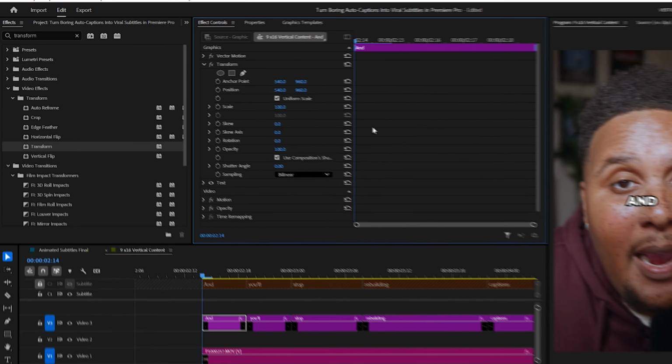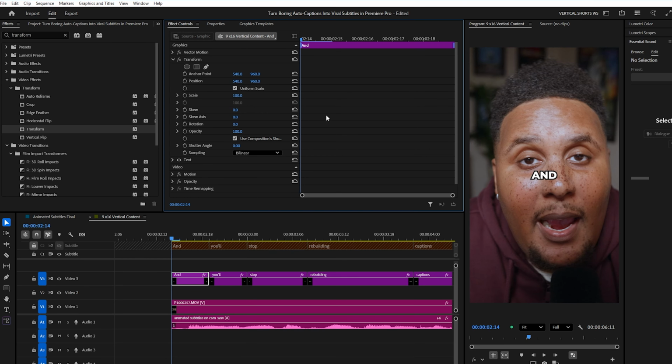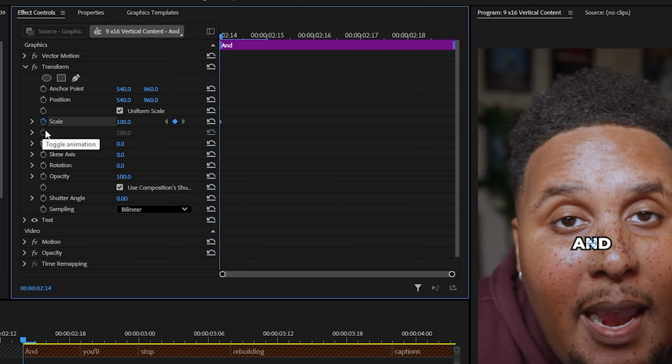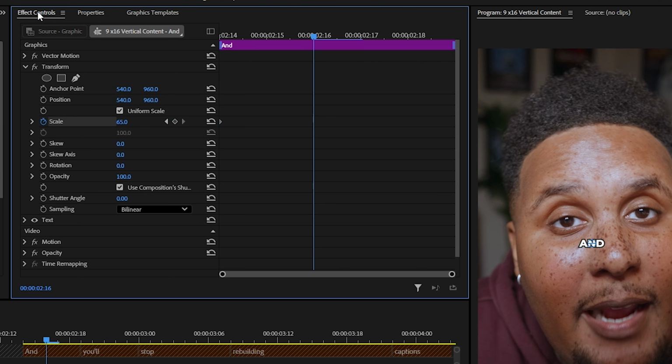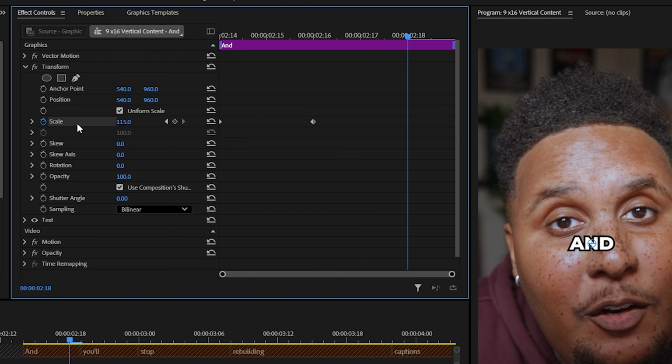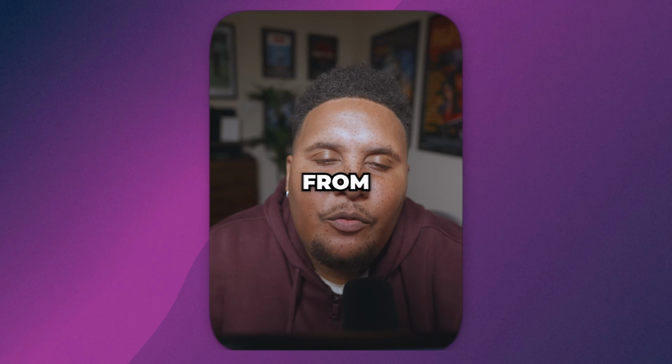Then I'm going to make sure my playhead is at the beginning of the layer, resting on the first frame. Then I'm going to set my first keyframe by pressing this stopwatch button and setting the scale to 65. I'm going to go along 2 frames, 1, 2, and add another keyframe by setting the scale to 115. Then go along another 2 frames, 1, 2, and click on this reset button to set the scale back to 100 and add our last keyframe. Now to make the animation more natural, I'm going to add some motion blur by setting the shutter angle to 360. Now we have this simple pop-in animation.